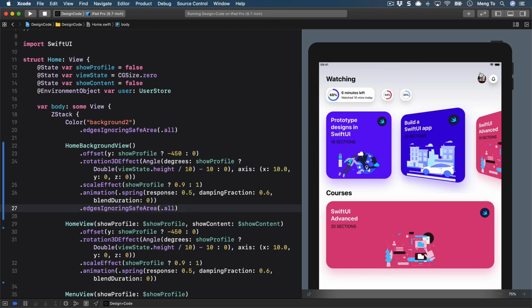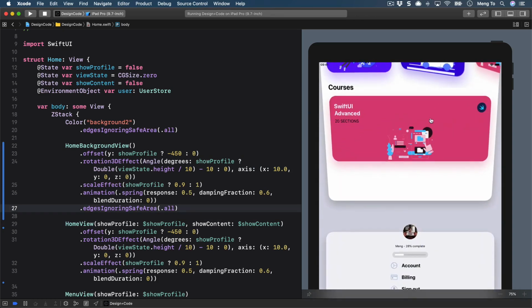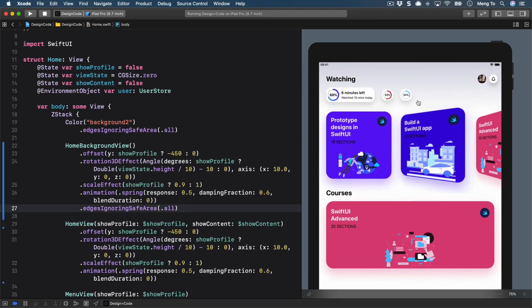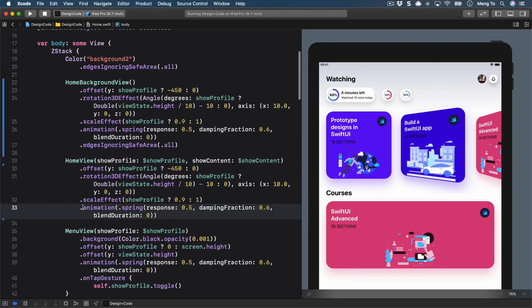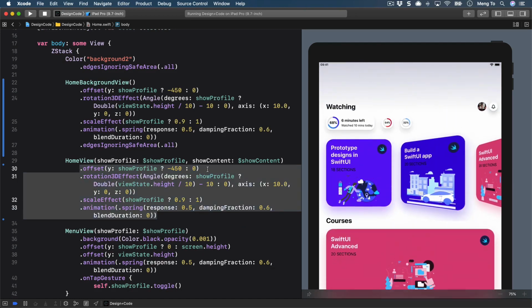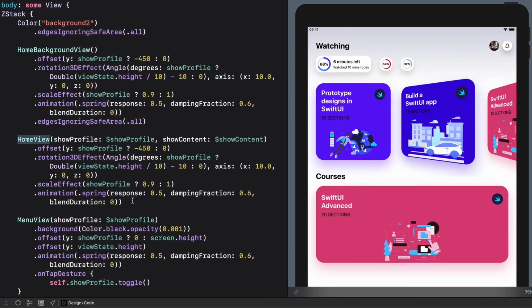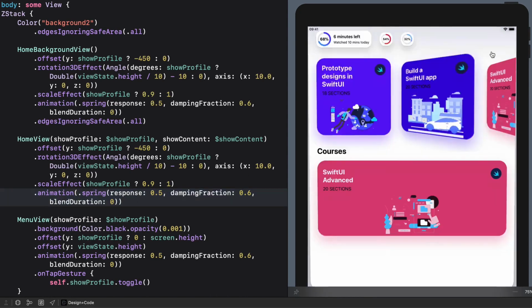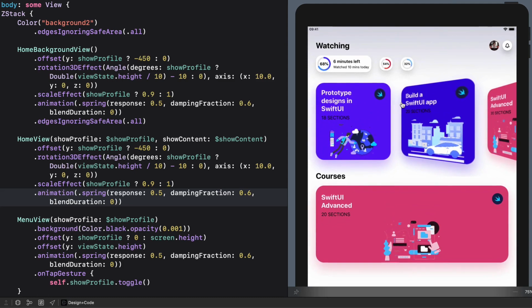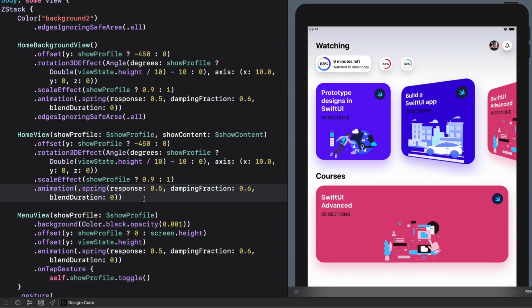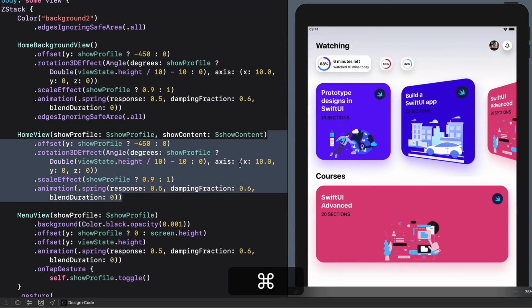And also, I'm going to show you another issue. When I finish, it starts to bounce a little bit at the end. The reason for this is that we have this animation here that is applying to a scroll view, because the content of this component has a scroll view. So therefore, this animation will be applied to the scroll view, which is what is causing that extra bounciness at the end. So the solution for this is to cut all of these animation modifiers.